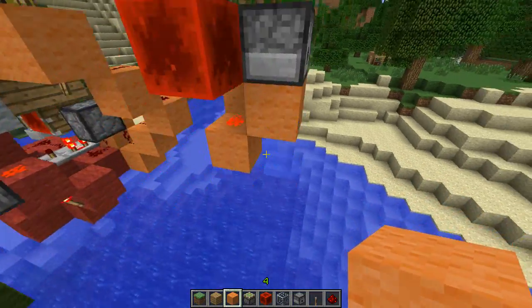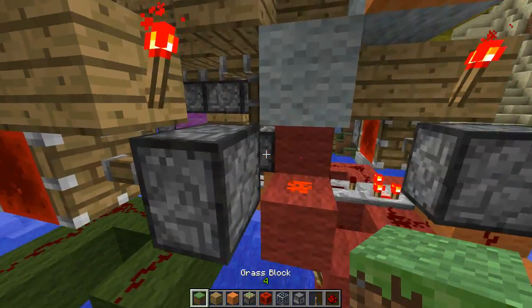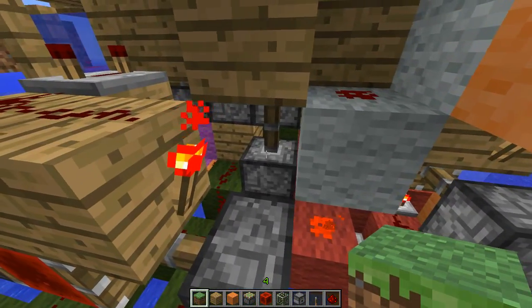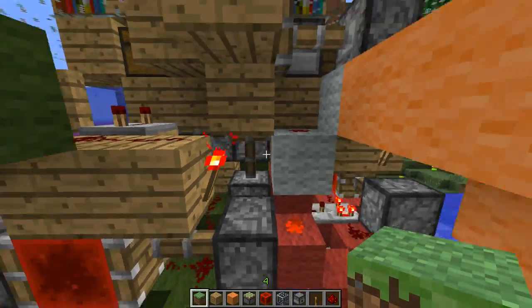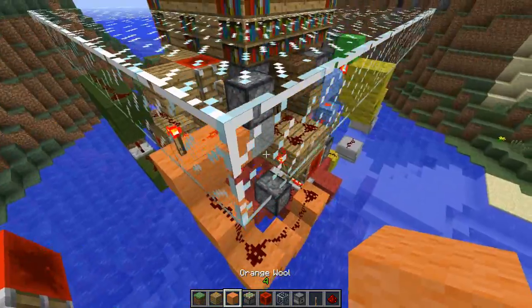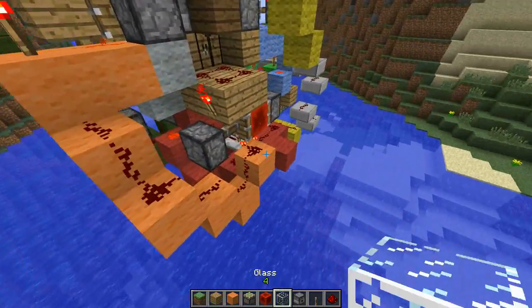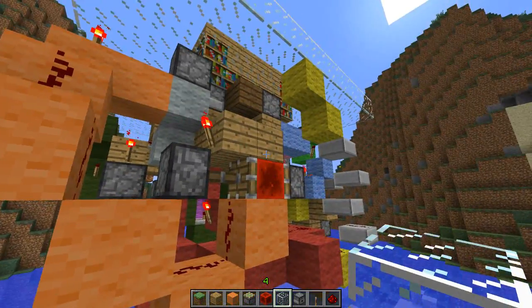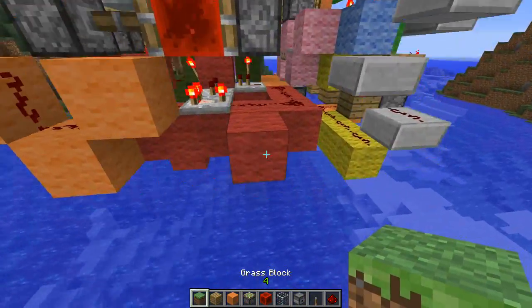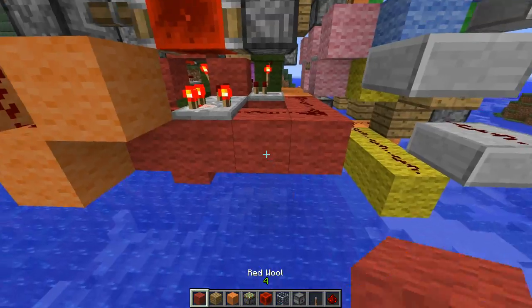Love it. Very, very simple. Then from there, I have a sticky piston below, and above it is tilled dirt. Now that pulls down. Now I didn't do it as simple as it just pulling down, going back up, down, up on a simple clock. I used a very specific clock.